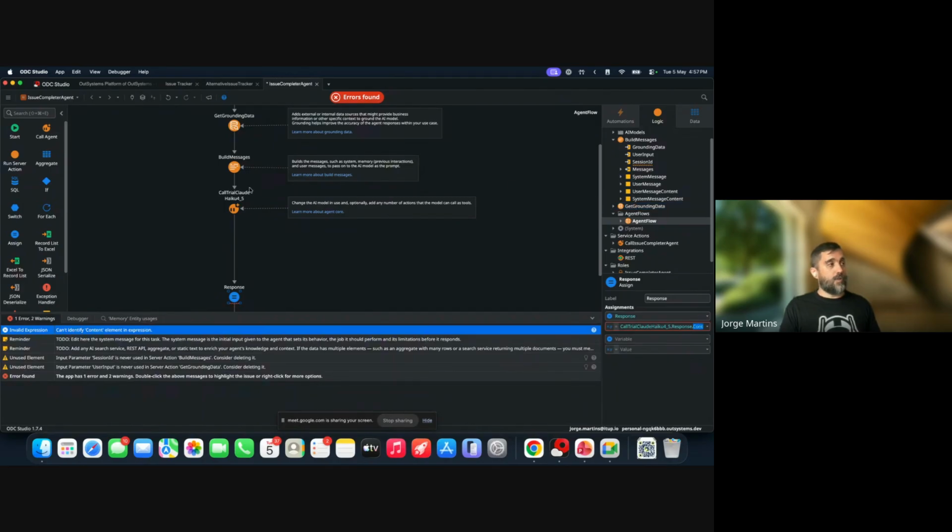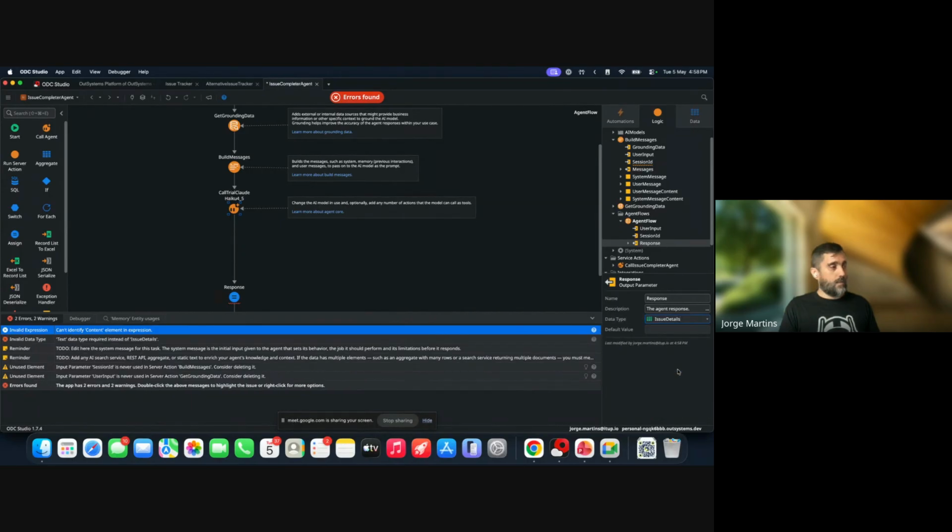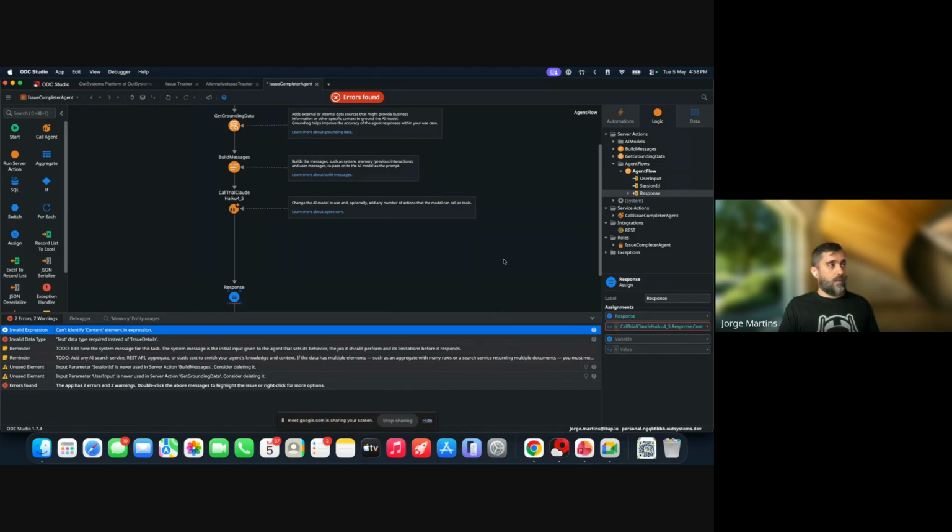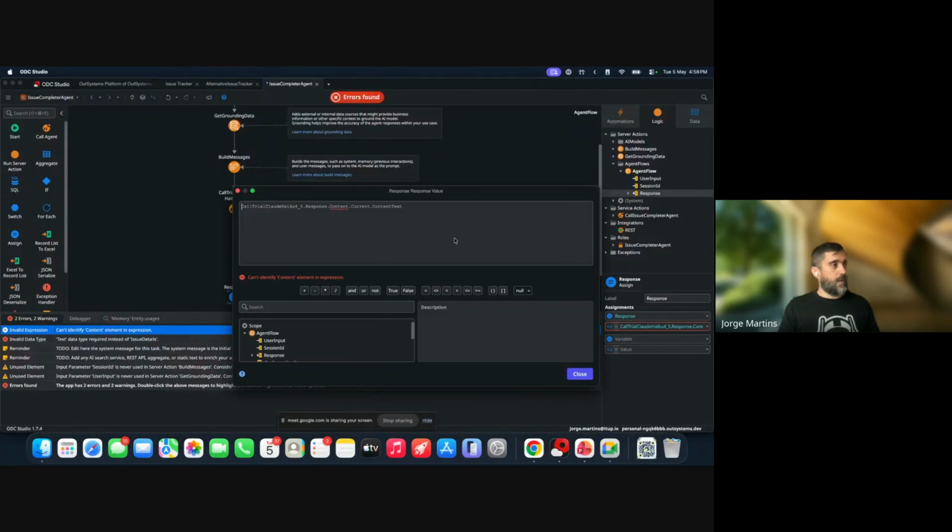And because I changed the structure, now we need to change the output of my agent flow because it's no longer just text. Now it's a structure. So we need to come here to the response of the agent flow and say that it's now a structure. Issue details. Okay. And it's now not context text.